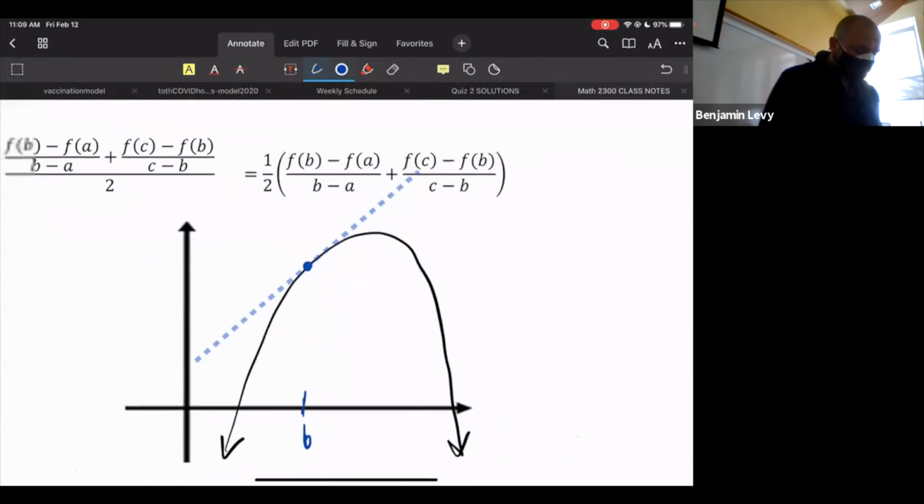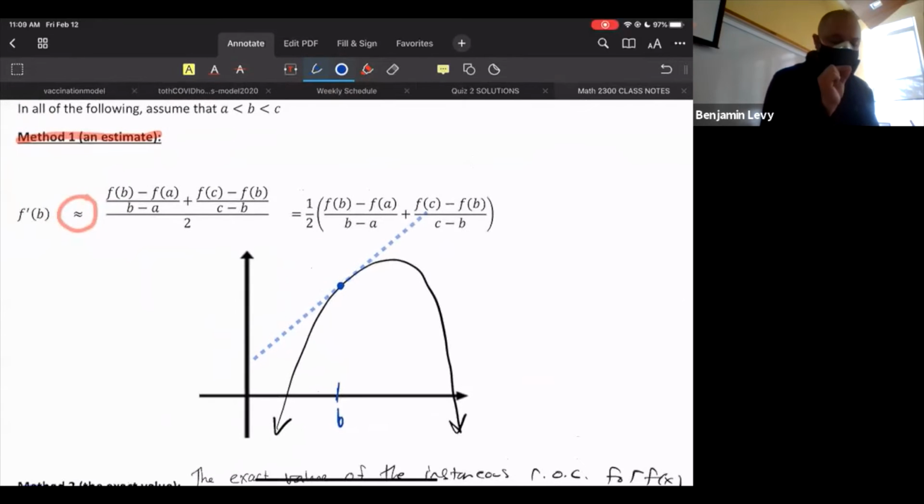So what this formula is talking about is we can look at a place a little bit before B and a little bit after B. So let's label those places. Let's label A and C right there. You can see it says B is between A and C right at the top there, right? And so what we're going to do is the average rate of change from A to B, the average rate of change from B to C, and then we average those average rates, and that will approximate the middle one. So that's the idea, in other words.